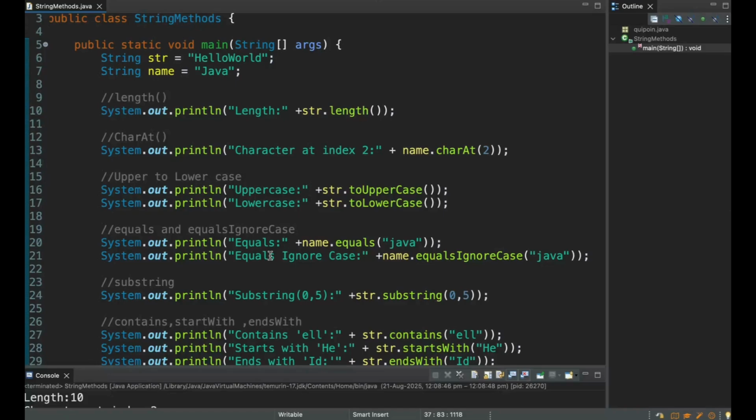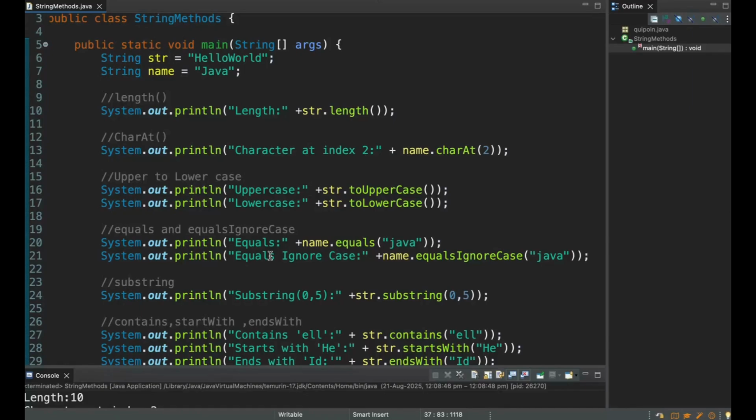So the length tells us how many characters are inside the string. For example, if we say hello dot length, it will return 5. We often use it when we need the size of the string. And then charAt index fetches a single character from a particular position. Remember, indexing starts from 0.